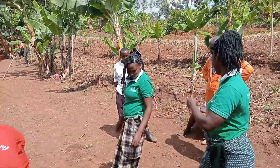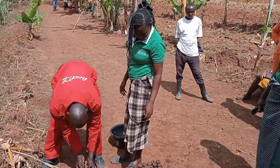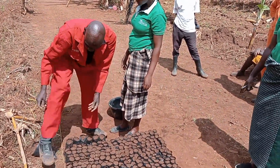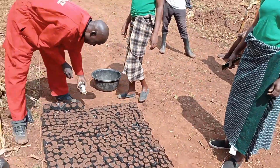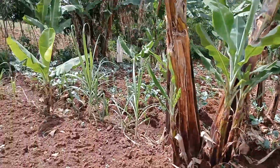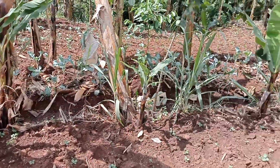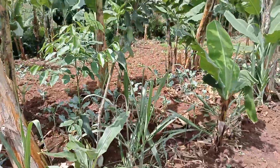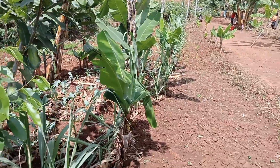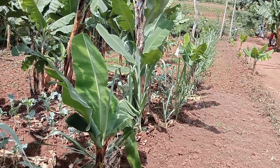Yeah, and with more farmers you'll get the opportunity to interact with them. For now, I'm still taking you through the farm and whatever plans we are undertaking here as a way of conserving and also improving the quality of the farm. So checking around here, there is a whole line of sugarcane that has been planted. As you understand, its essence is that sugarcane, besides being so nutritious, will also play the role of protecting the soil against eroding downstream.